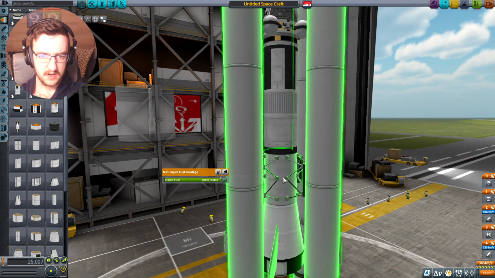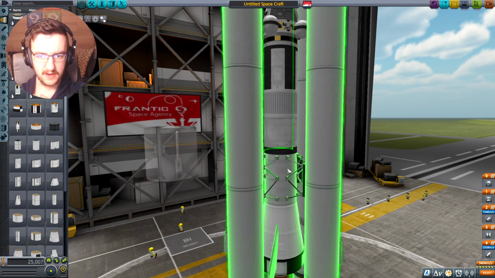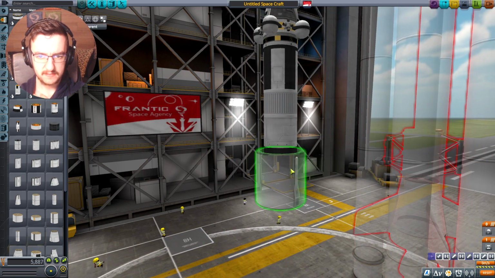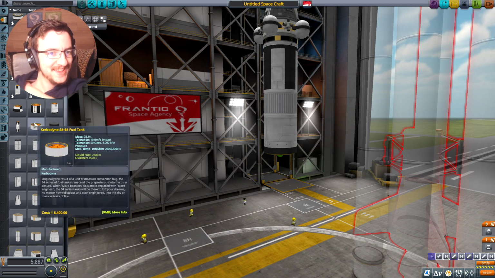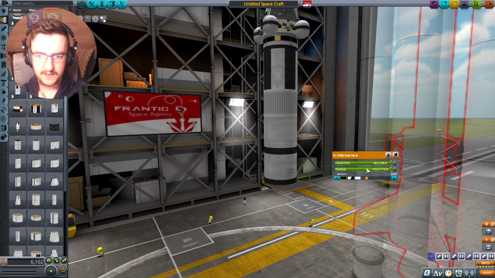That's an issue. But if we added this, then maybe it'll all be good. So let's get rid of this. Oh, that's too big. That's too big. It looks weird. Can I add one of these? There we go. And we just get rid of this.